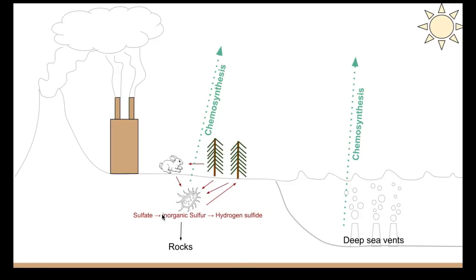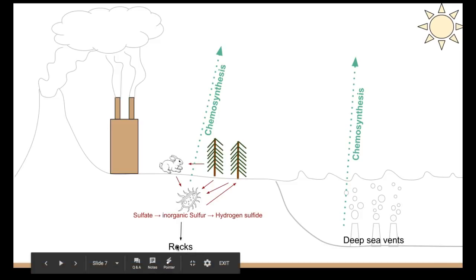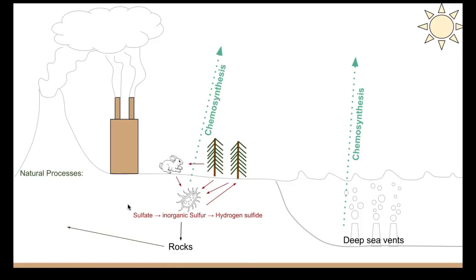Then we're going to have two different ways that we can take the sulfur in these rocks and release it back into the atmosphere. The first way would be a natural process. Something like a volcano erupting is going to release sulfur. Geological uplifting would be like creating mountains. Now we have sulfur compounds on the top of mountains, and then we would go through a process of erosion to release that sulfur into the atmosphere. Also if we use groundwater and upwelling, it can also release some sulfur into the atmosphere.